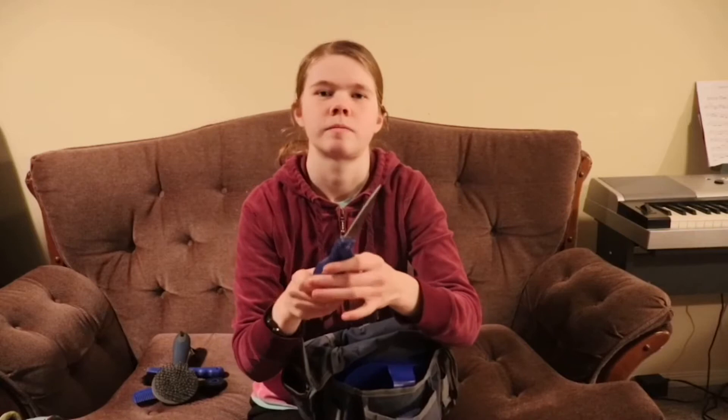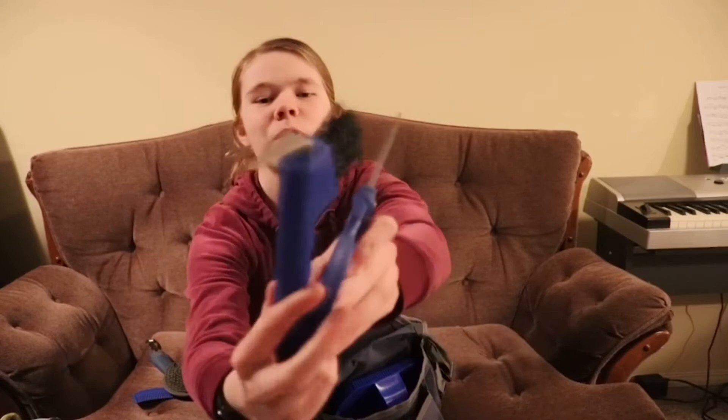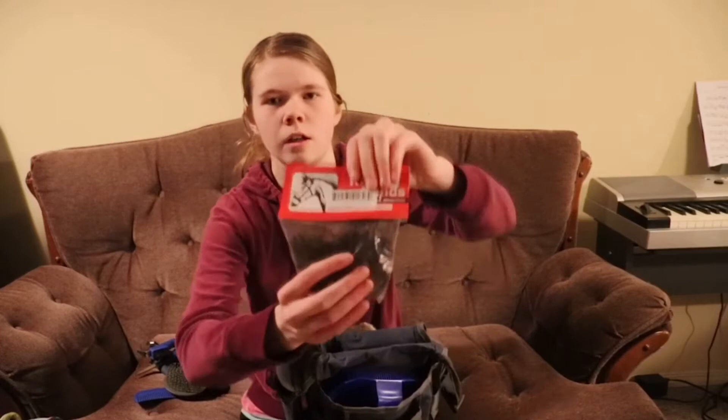I found these scissors — I've had them at my house for maybe five years — and they almost exactly match everything. If you don't know this about me, I am a huge fan of matchy matchy. I've been watching Esme a lot and she's been getting me into the matchy matchy. In that pocket, the last thing in there is these braiding bands, also from Greenhawk. They're brown because Higgy's tail is brown, but the funny thing is he has a red mane and a brown tail — really cool, two-tone.